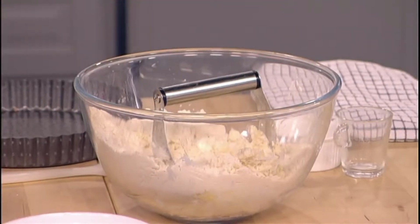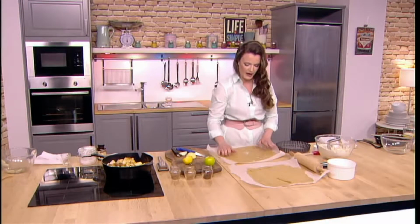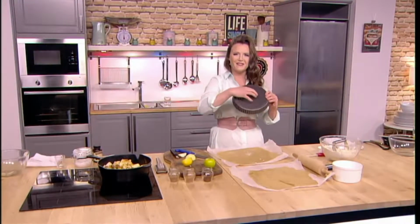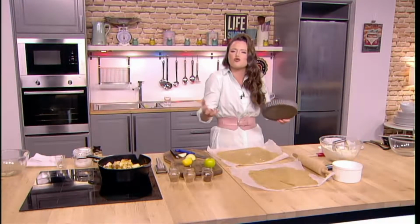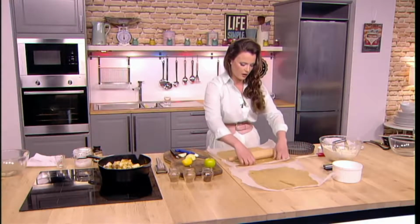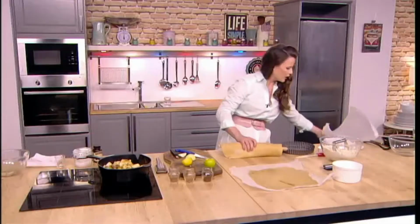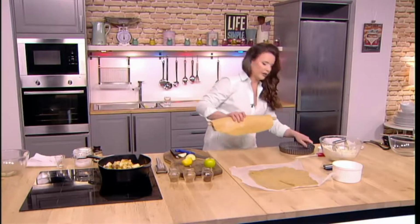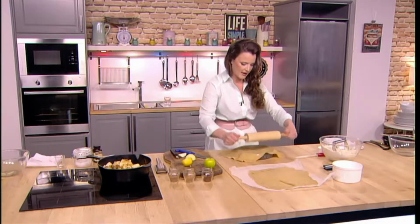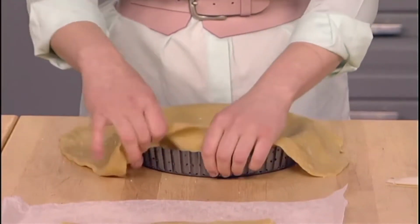Now I've rolled out some pastry dough already so that we're all organized and really ready for our pie. So we have our tart pan. You can use any kind of pan you want, but I love this because it has little holes so it gets that really crunchy crust going on in there. So we're going to roll up our big sheet, and this is going to be the bottom of our pie. And we're going to clean our kitchen as we go, which is always my goal, which never really always works. And we just lay out our pie. Easy peasy. Make sure you really get into the corners.